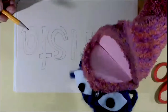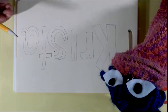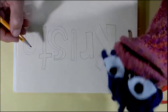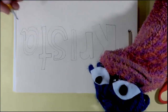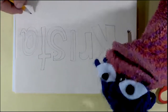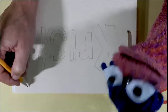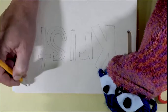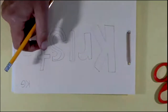So what else do we got to put on the sketchbook? Well, I think a helpful thing is to put our grade. So what grade are you in? Grade? Well, what grade are you in? Well, I'm a teacher, so here we go. You just think about what grade you're in, and you put it somewhere in the corner, nice and big, so I can see it. Okay. Well, how about I'm in kindergarten? Sounds good. So up here, what I'm going to do for kindergarten is put KG. Just like that.